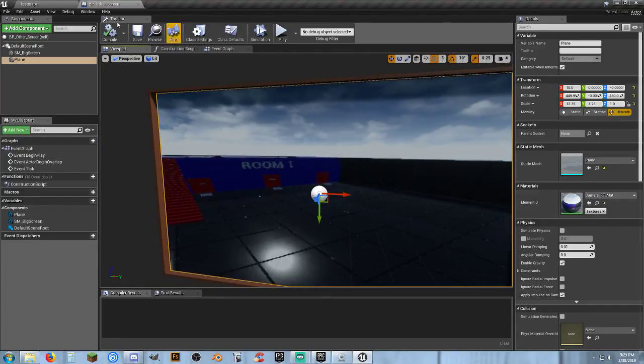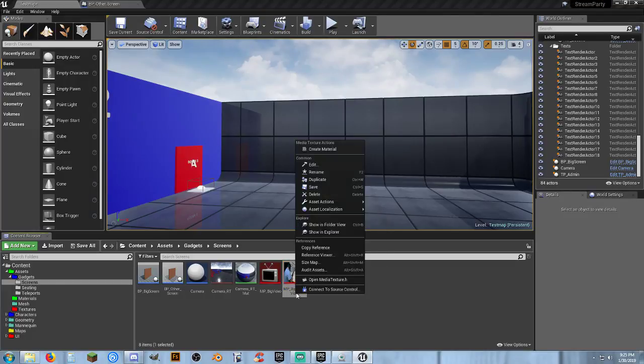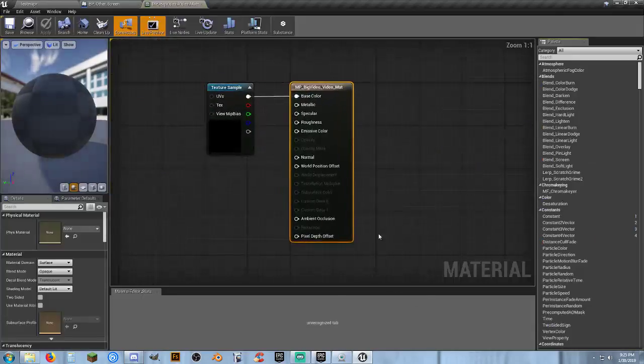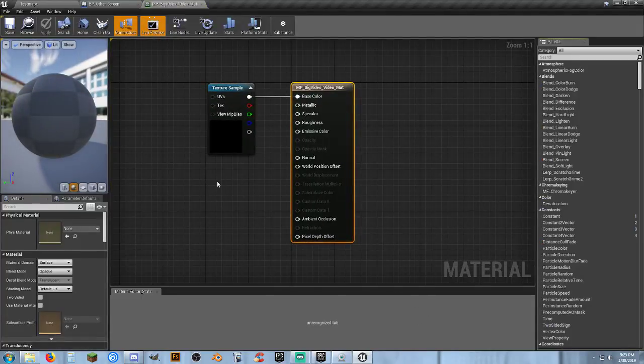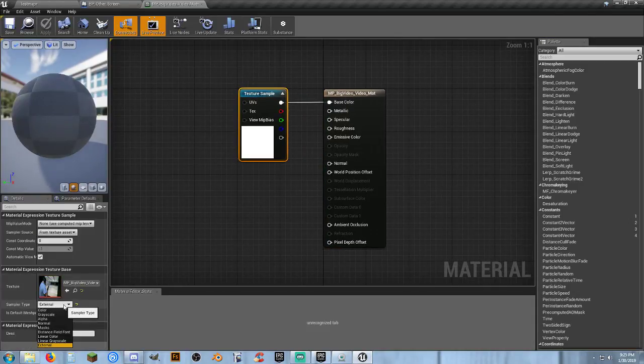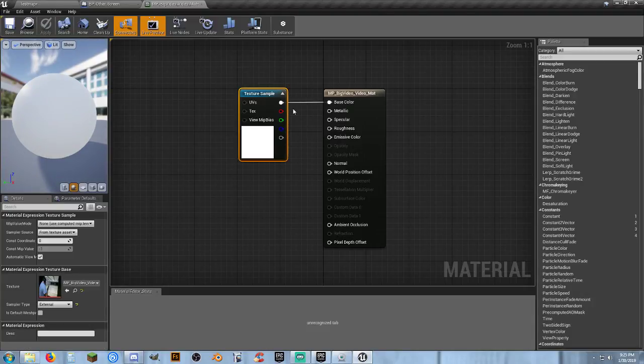Let's change that over. And once I created a material for that, that material screws up. I mean, it's there, and then turns white. Really?